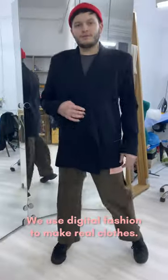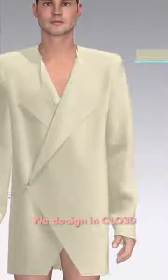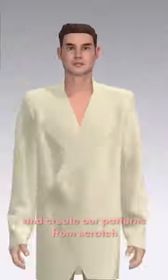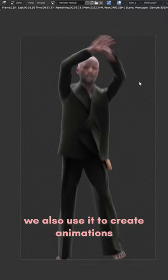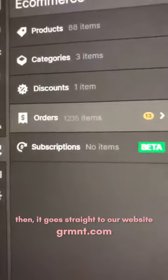Here's how we take this digitally designed blazer and cut it, sew it, make it real. It starts off inside of our software of choice, CLO3D, where we take a base t-shirt pattern and step by step move the lines and dots to create our new design. And we can do some sick animations here too. Add it all directly to our website when an order comes through.